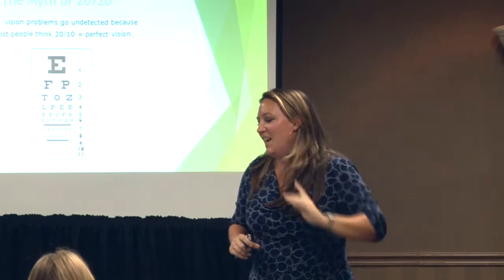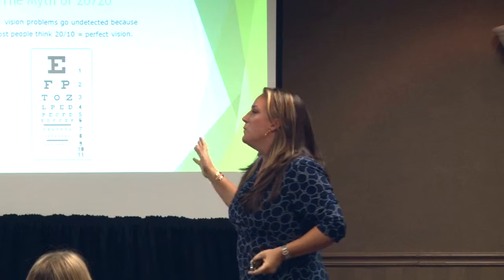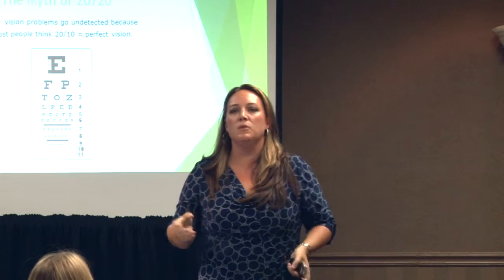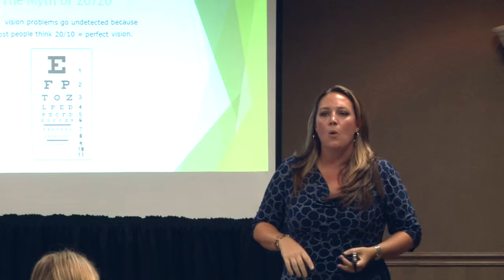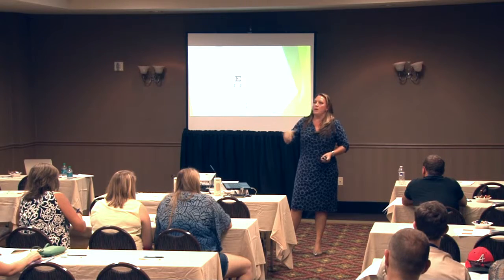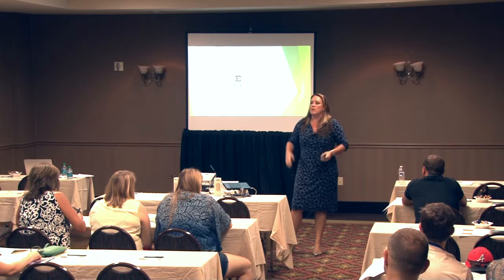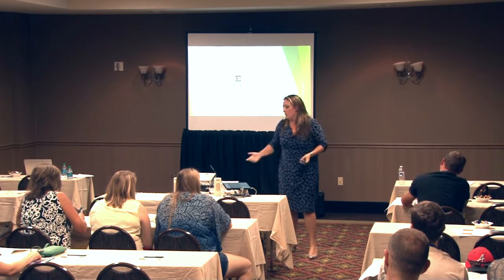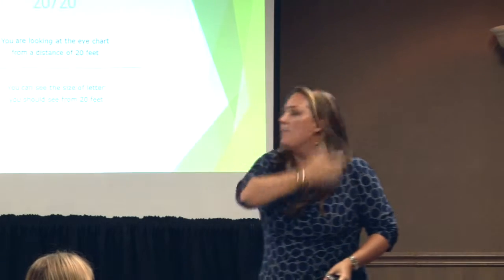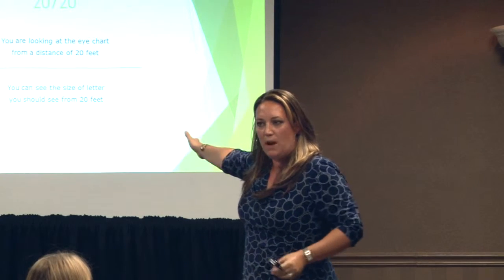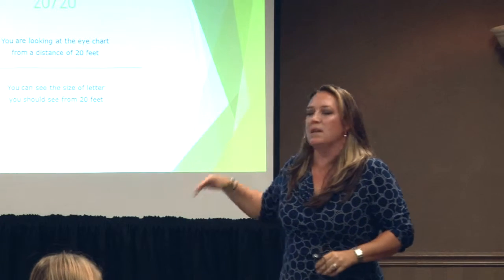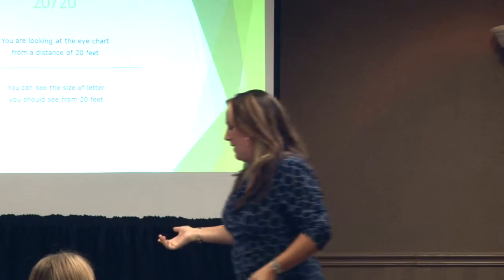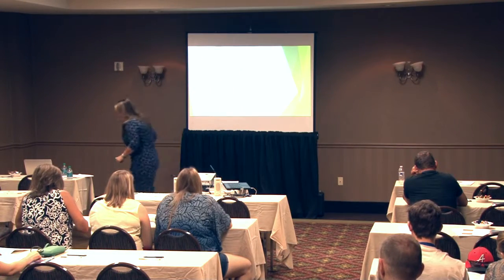So anyway, one thing that I always want to talk with parents about is 20/20, especially if we're doing accommodations for a child with nystagmus, or we're talking about whether or not a patient can legally drive or other things like that. We keep coming back to this 20/20, and do we even know what it means, okay? So what 20/20 means is the top 20 means you're looking at the chart from 20 feet away, and the bottom 20 means that's the size of letters that you're supposed to be able to see from 20 feet away, okay? We're going to do a demonstration here in a second.